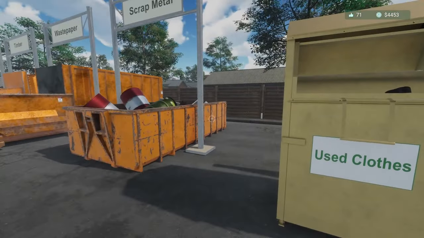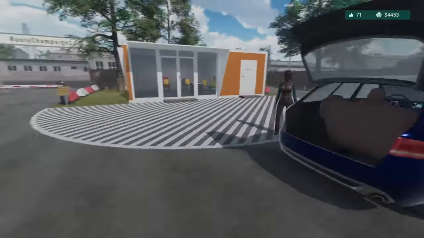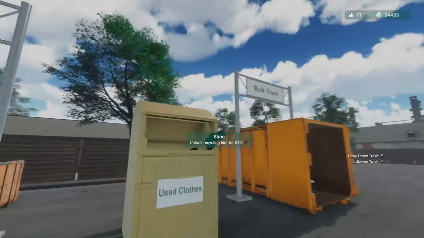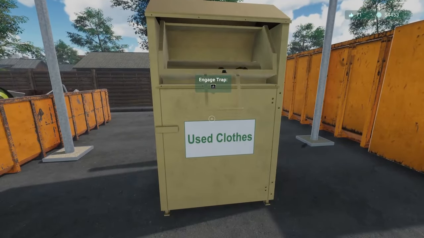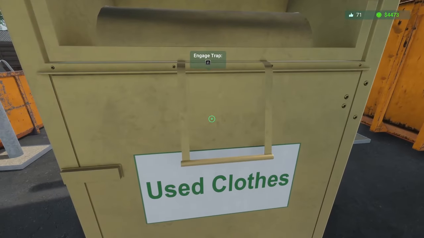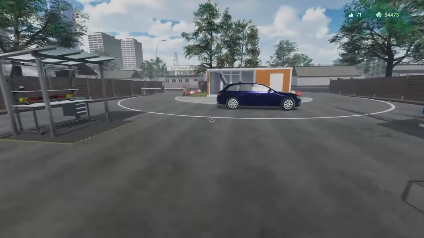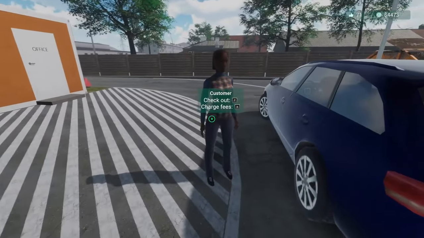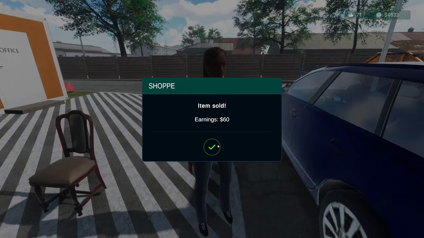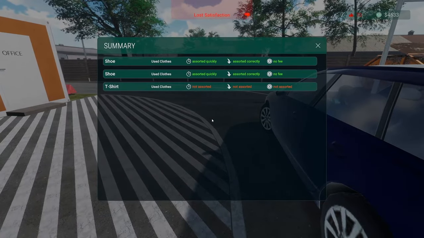T-shirts, and that looks like it went all the way in there. And one more shoe. So that's what we got here. Drop that there, engage the trap. And where did the other one go? Please tell me I'm not going to get dinged because that went all the way in there. Let's find out. You bought a chair. Thank you. Yeah.